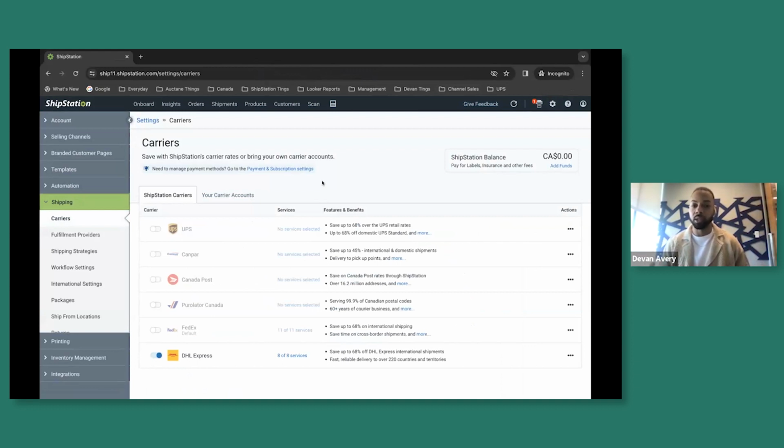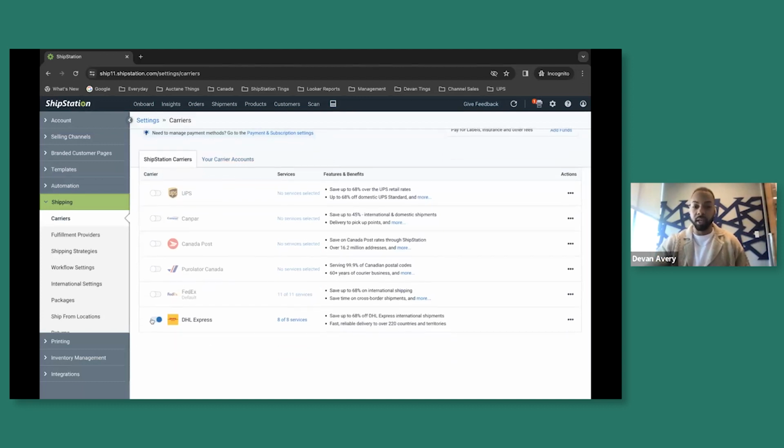From there, of course, in ShipStation, as you guys may be familiar with, we have two options in terms of utilizing carriers within ShipStation. You can connect your own carrier accounts. Of course, these are accounts that you guys had before utilizing ShipStation. These are accounts that you guys may have negotiated some pretty aggressive discounts on. So you always have the option of connecting your own carrier accounts to ShipStation. You also have the option of taking advantage of our carrier accounts. These are built on relationships that we've developed with carriers over the years. And so for the sake of this demo, we're going to focus on our carrier accounts, which you guys, of course, are able to utilize.